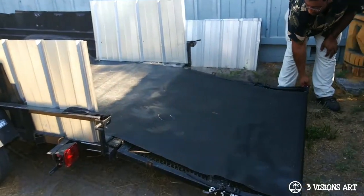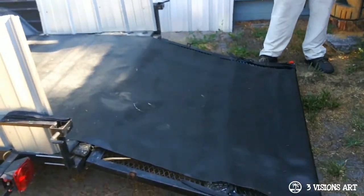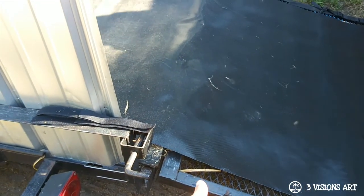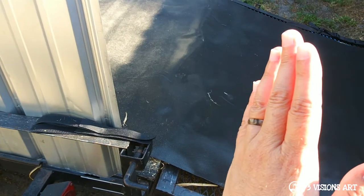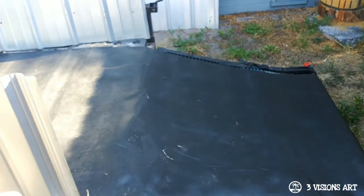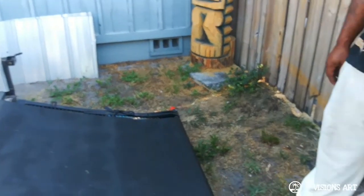And he does put a brace here so that it doesn't lift the gate up. It prevents the gate from coming up, and keeps it going down, and then it just slides everything on out off the end of the trailer.